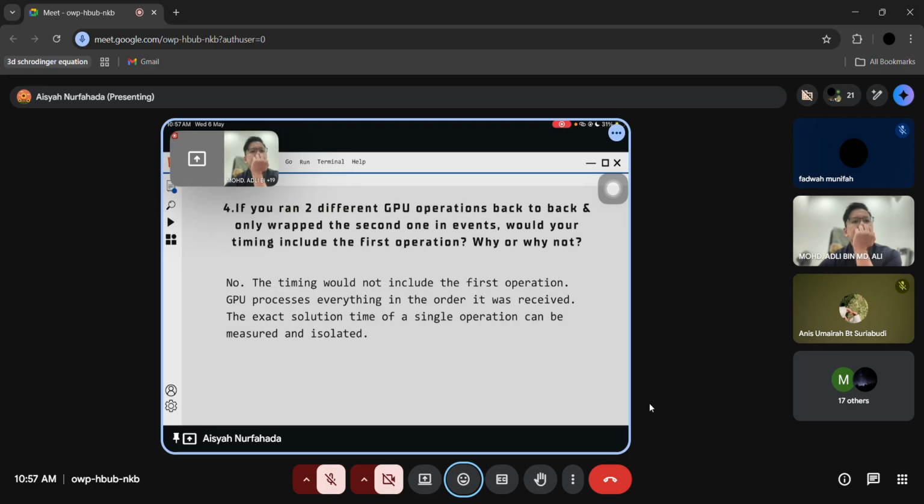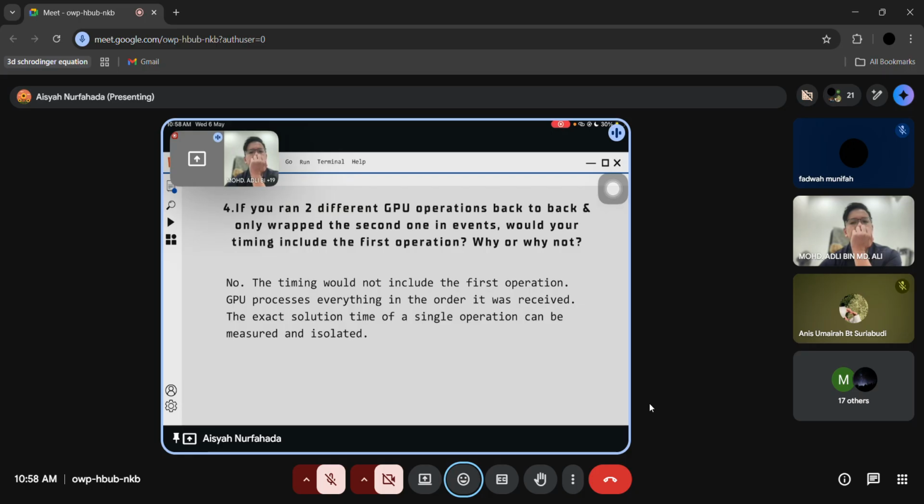Next. If you run two different GPU operations back to back and only wrap the second one in events, would your timing include the first operation? Why or why not? The answer is no. Our timing would not include the first operation. It will only measure the second operation. This is because the GPU runs like a conveyor belt, processing only in the order it was received.